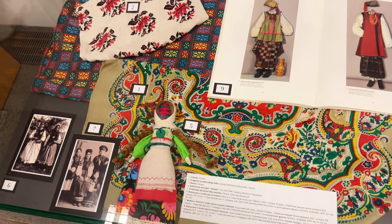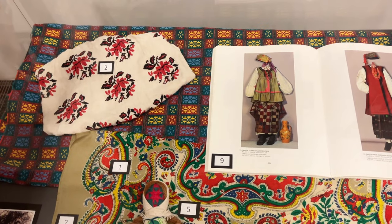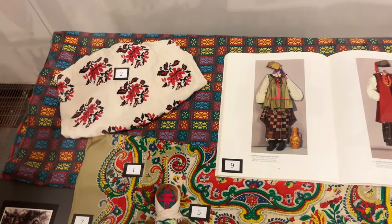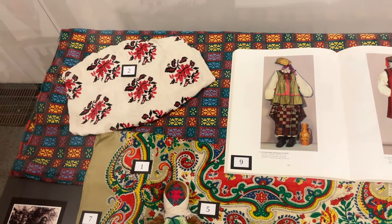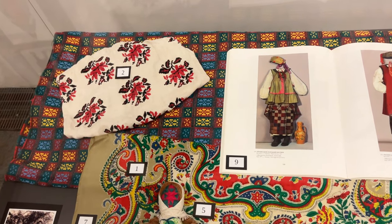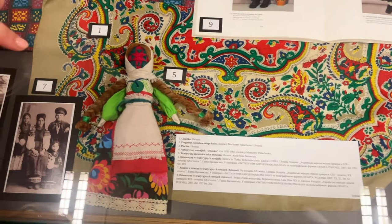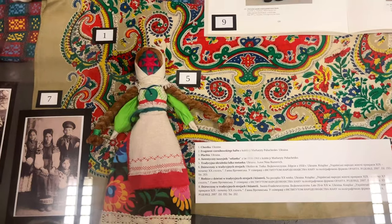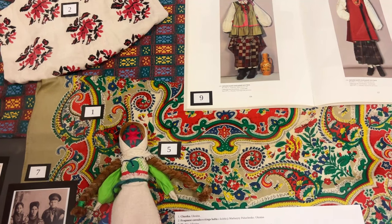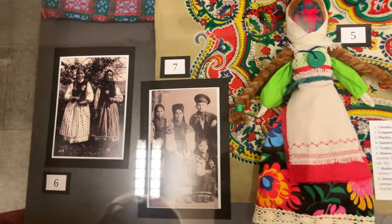This is Ukrainian. I don't know in English what this process is called. You can say it in Polish, it's okay. I can speak Ukrainian, Polish, Russian. Three languages, but English, yeah, it's okay. I can understand what you're saying. This variant is a traditional Ukrainian doll. It's for the crest. It's the specific skirt.